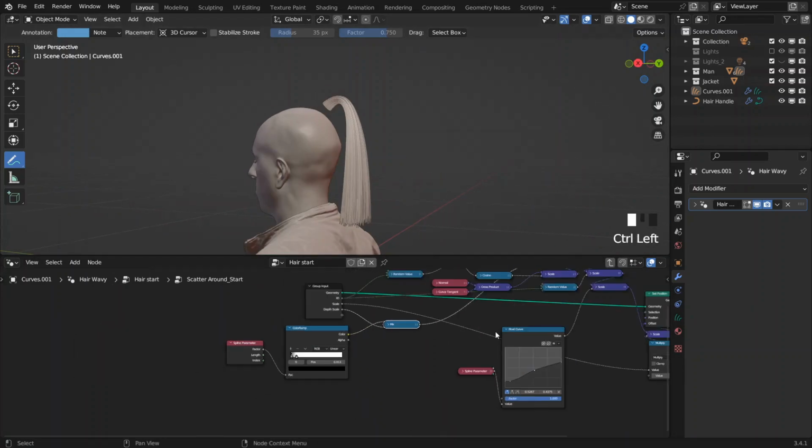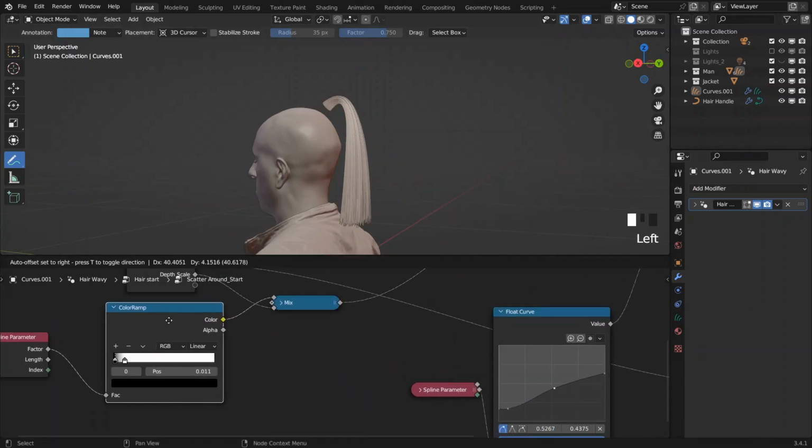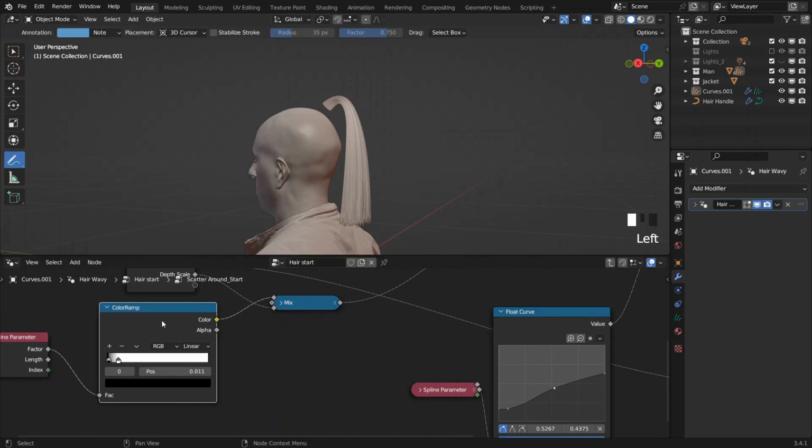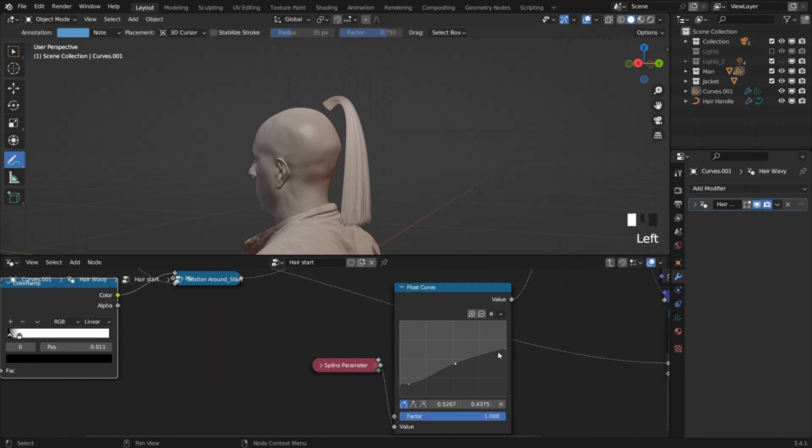Okay, now in here I have the control over this color ramp, which controls my hair section shape, and also have some control over this float curve, which gives me the control over my tail scale along my curve length.